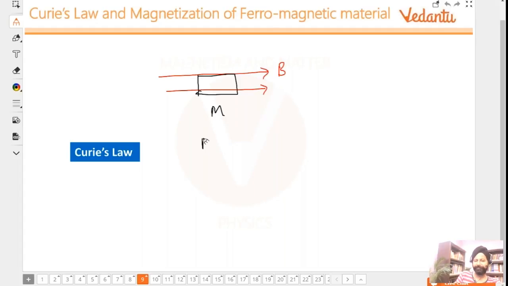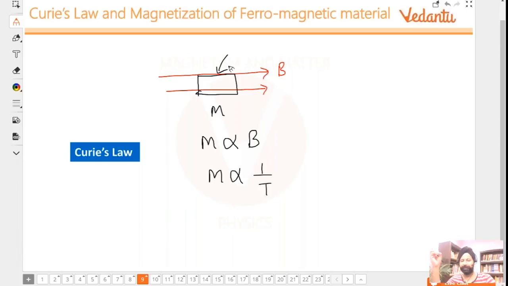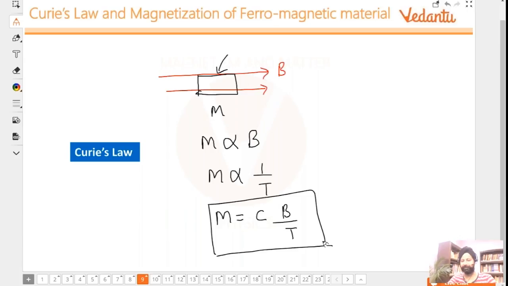Now, this magnetization depends on a few things. First of all, it depends on how strong the magnetic field here is. The stronger the magnetic field, the stronger the magnetization will be. But it also depends on the temperature, inversely. If you increase the temperature here, there is more randomization, and that is not going to let the domains align. Because of randomization, alignment is missing, and that is why as you increase the temperature, magnetization reduces. You combine these things by one constant that's called the Curie constant, C. Magnetization is equal to a constant times magnetic field over the temperature, M = C B / T.